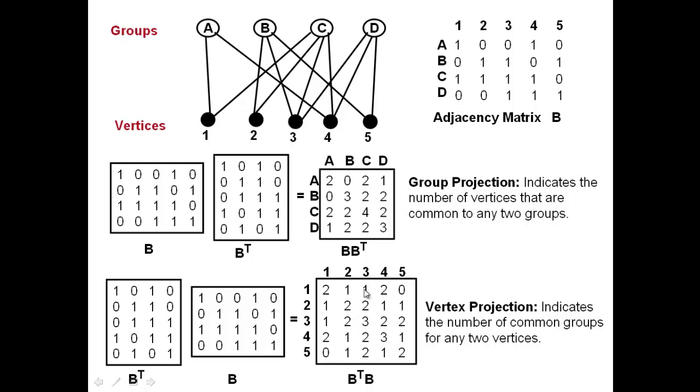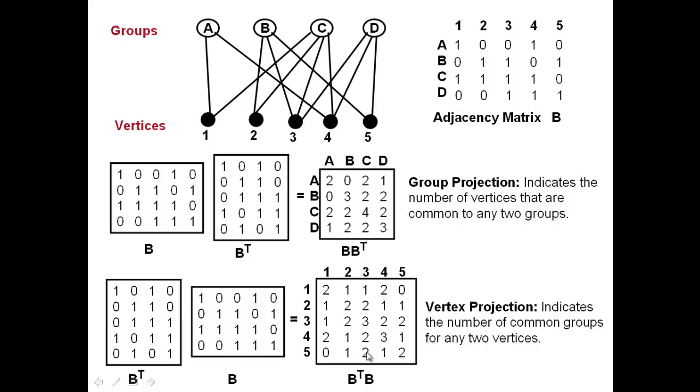If you want to do something else, say row 2, column 5, that means row 2 in the first matrix, column 5 in the second matrix. 0 times 0 plus 1 times 1, that is 1, and then 1 times 0, then 0 times 1. So we have only 1, so that entry is 1. And the diagonal is basically like a vertex with itself. So let us do row 3, column 3. So row 3, column 3 is 0 times 0 plus 1 times 1 plus 1 times 1 plus 1 times 1. That is 3.